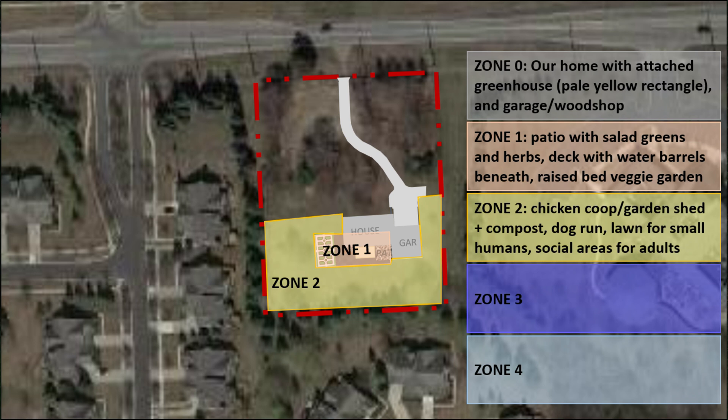Zone two is for things we engage with multiple times a week. For me this includes a combined chicken coop and garden shed with a compost run. This will go at the edge of zone one, west of the house and on the north side of the garden. Placing it here puts it near the center of our lot and as far away as possible from any neighbors who might be bothered enough to complain about chickens, while being close to the garden so I can feed weeds to the chickens and easily bring compost to the garden. It's close enough to the house to get eggs regularly, but removed enough not to bother the neighbors. I've also placed an enclosed dog run in this zone over on the east side of the garage — our retrievers can be separate here but nearby and protected from coyotes. The last thing in this zone is to the south of the house: an open outdoor lawn area that needs frequent mowing and care, so it's best thought of as a zone two element.